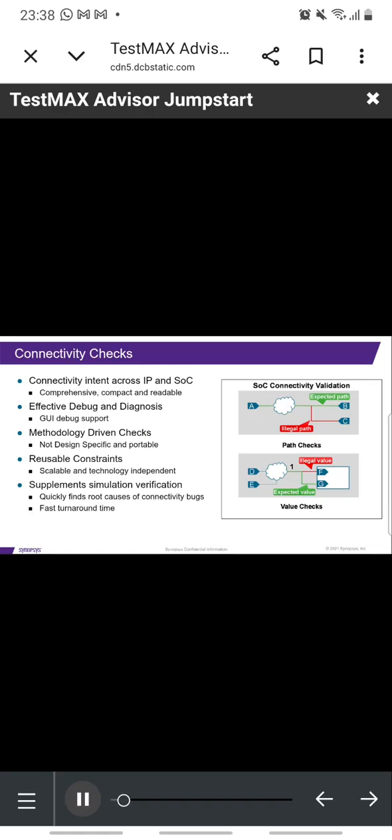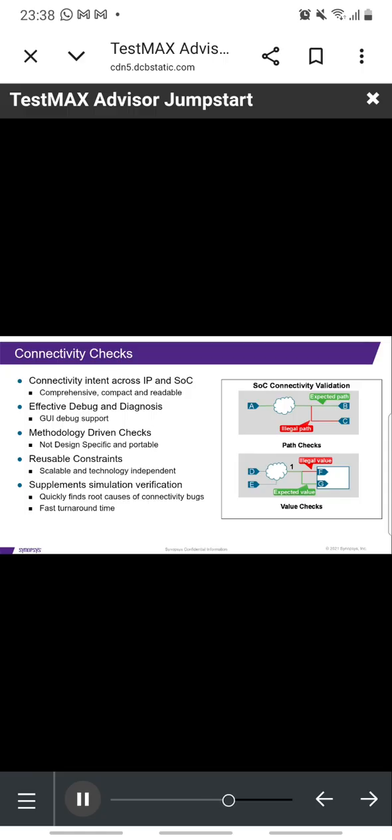Now let's see what are the advantages of using connectivity checks. TestMax Advisor Connectivity Check feature provides a robust and accurate solution to perform these connectivity checks using very compact and readable constraints. It helps to identify the root cause for failures effectively and easily, minimizing the false violations and noise.